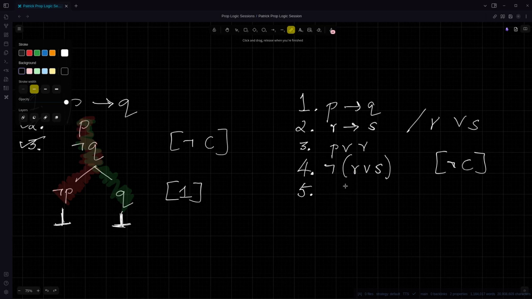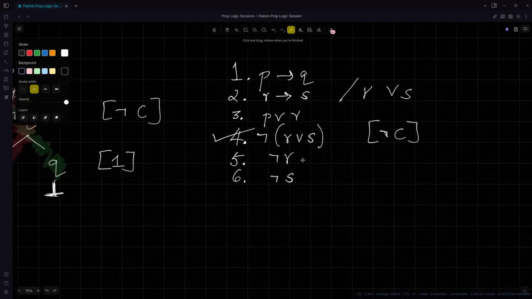So this is going to be not R, and the sixth one is going to be not S. That's just by applying the non-branching rule for this. So I will put a tick mark for this. It doesn't really matter which order you do it. You can just start telling me how to apply the rules and I'll write it down.